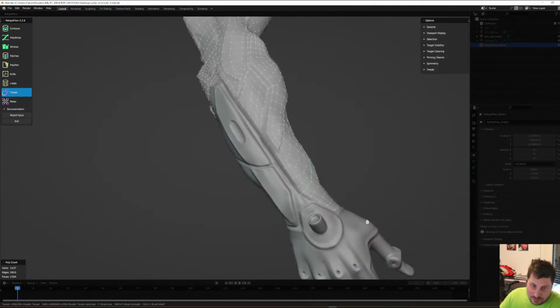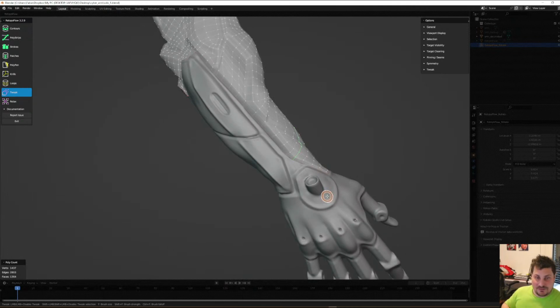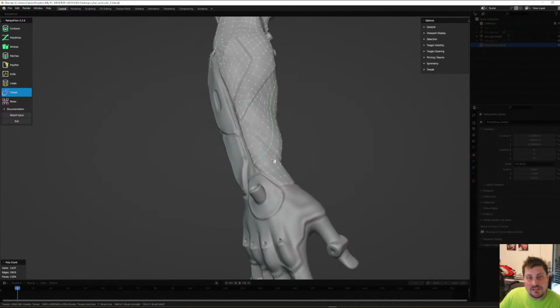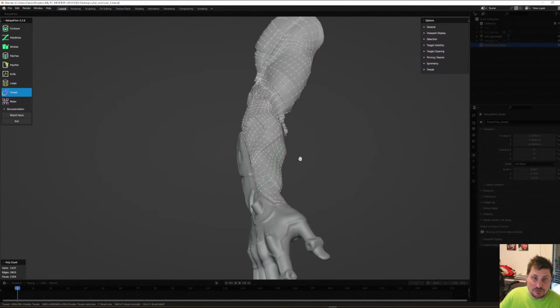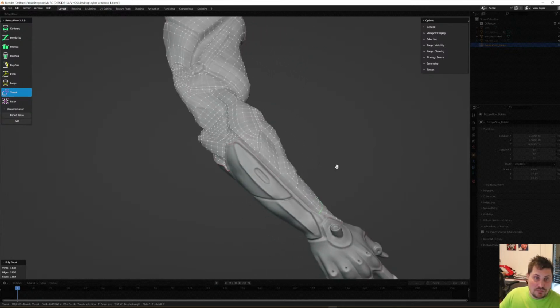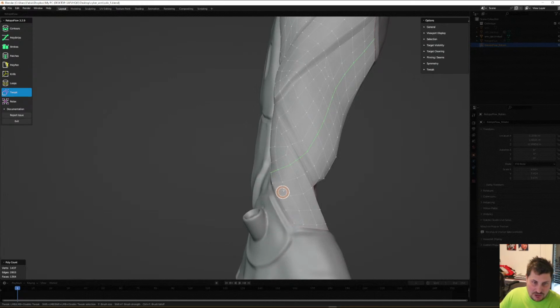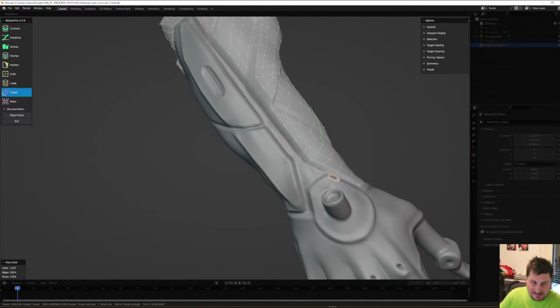Anyway, we're approaching the hand, which is going to need quite a bit of thinking on my end because of all these intersections. Even though Substance Painter is very powerful at mapping all these details onto the lower poly mesh, you still have to give it a chance to understand where the geometry is going.